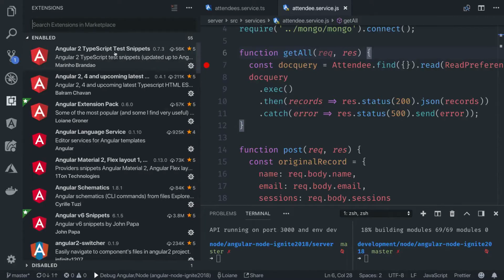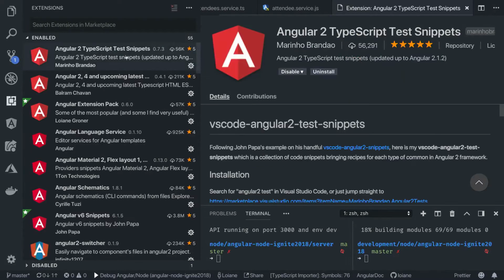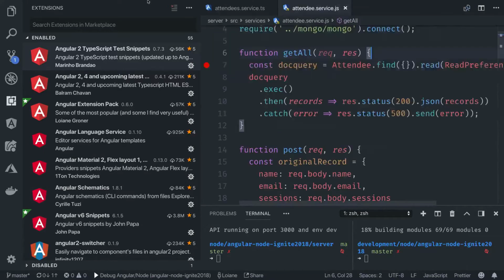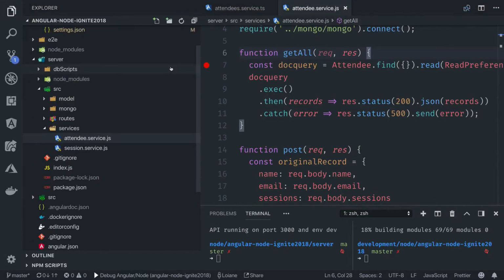So for example, for this one, I'm going to open. You see there is this disable button right here. You can disable. This is going to disable for good for all your projects, or just disable for this particular project or workspace. So you can do this for all of your projects and only leave the extensions that you really need. So as an example, this is the project with Node and Angular. So I have Docker, I have Azure, I have Angular as well.